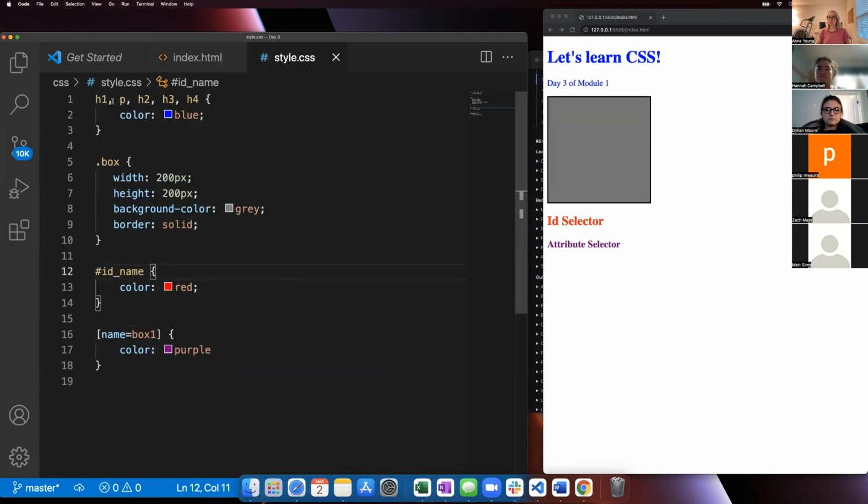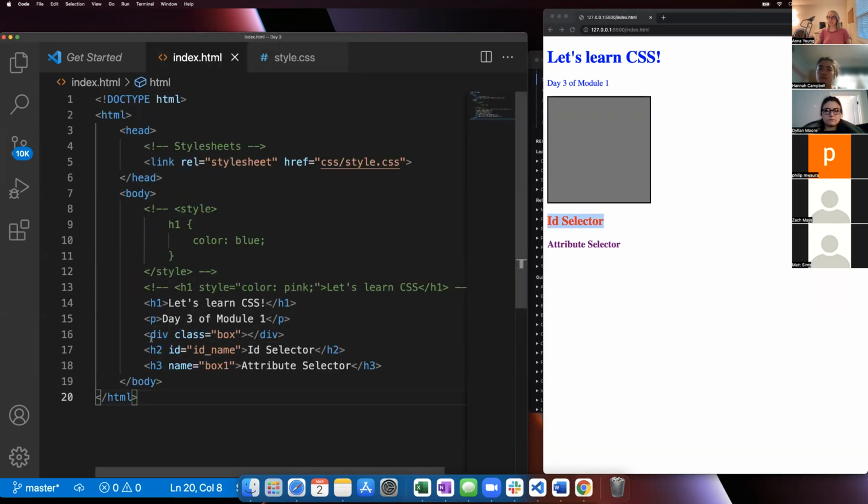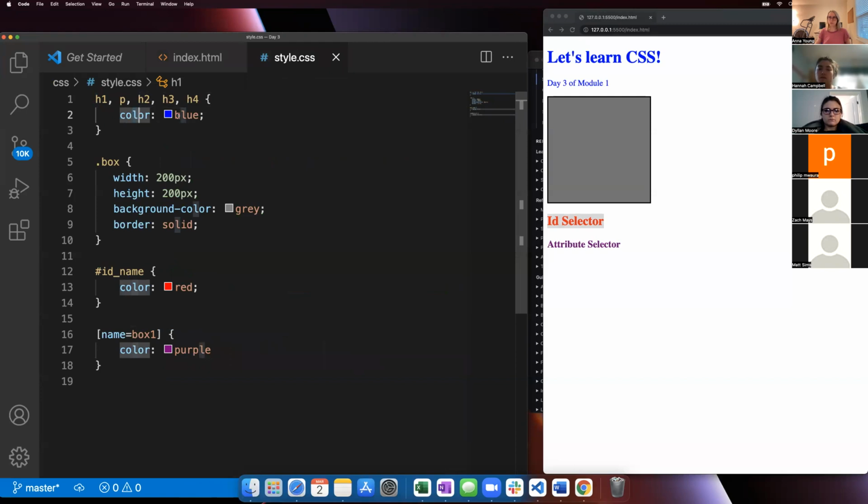So you can see up here that we wanted all header 1s, header 2, header 3, and header 4 to be blue. But we have this ID selector here at H2. Well, we said we wanted it to be blue right here, H2, blue. Why is it red?